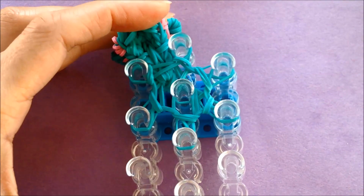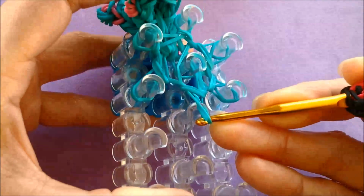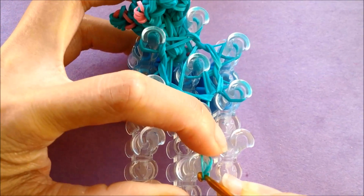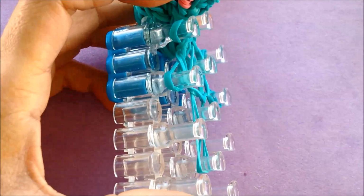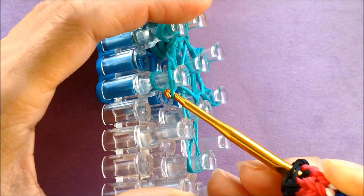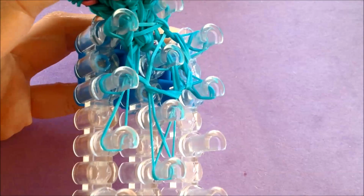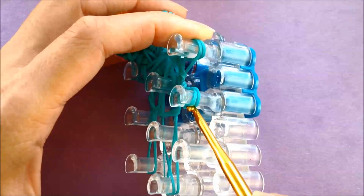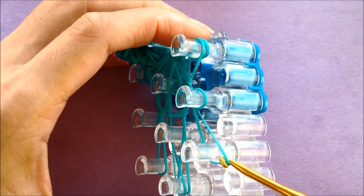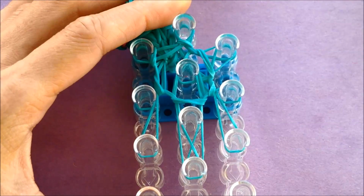Now we're going to expand. We're going to pull the 2 loops off of the center 3rd and move it to the center 4th. And then pulling the top single band off the side 2nd to move to the side 3rd. Repeating on the other side, grabbing the top loop and moving it to the side 3rd. So that's what yours should look like.